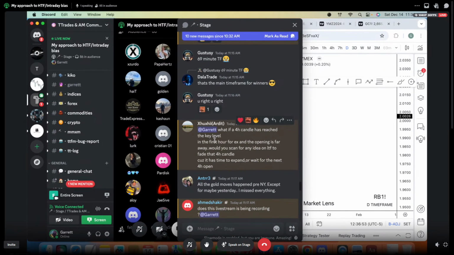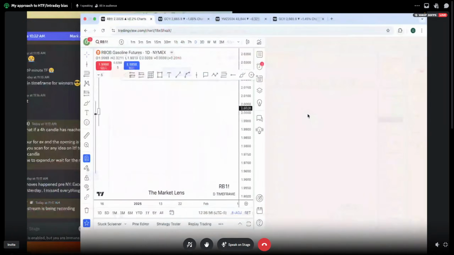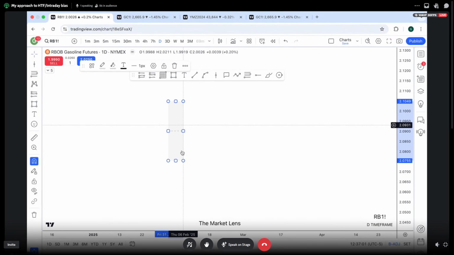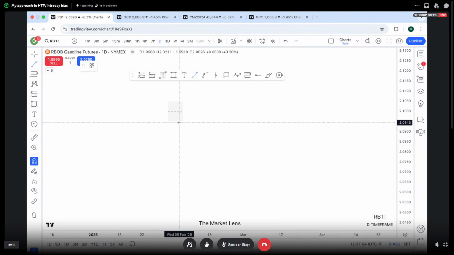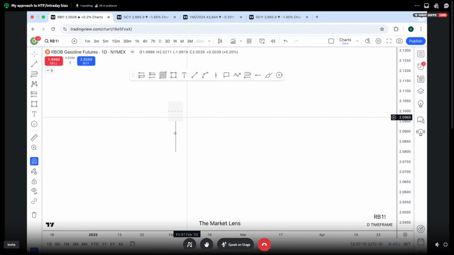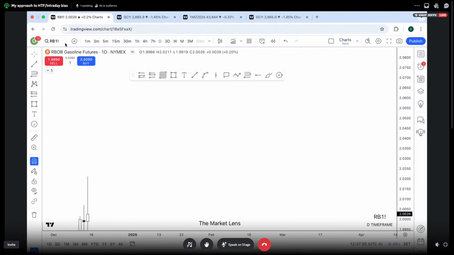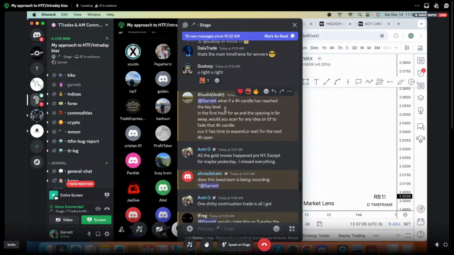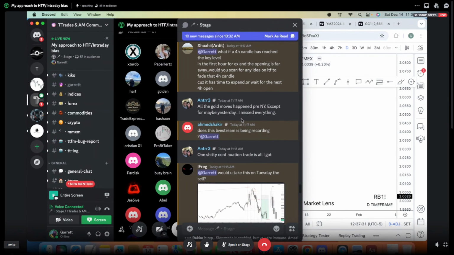Oh, okay. The only time I fade a candle, I have a diagram on my channel. Basically, if it's a 4-hour candle I'm trying to fade, I'm anticipating a large wick to form. Well, I need to have a daily expansion candle. So the daily supports expansion, which outweighs the 4-hour. And I need to have manipulation. This candle has to manipulate for me to expect expansion back into that candle's range. That's how I do it. And a lot of times you're going to have a high impact news folder or something that supports that expansion.